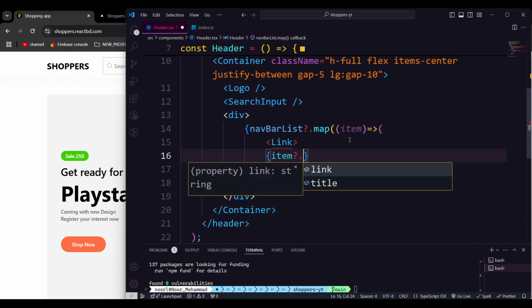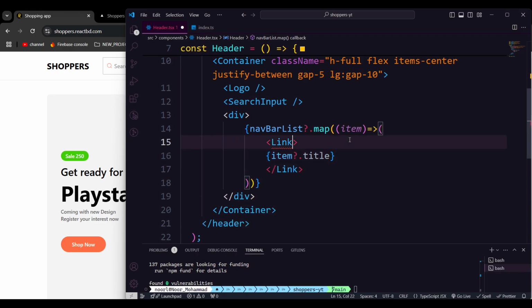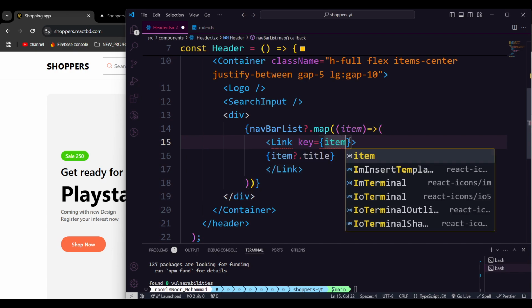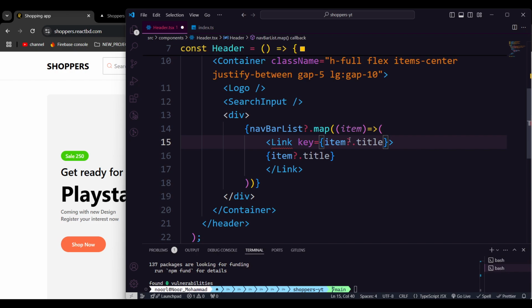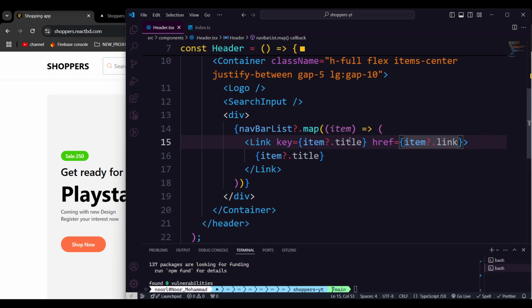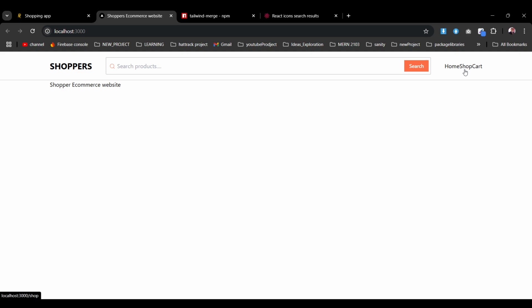So the item.title should be the title within that section, and I'm gonna provide the key, which is item.title as it's unique, and href should be item.link. Hit save, and we will be able to see 3 data. You see the 3 data available.